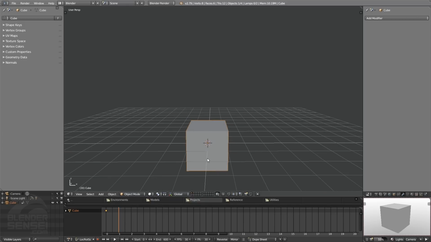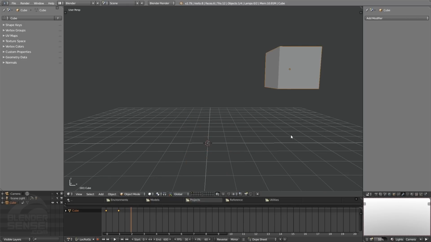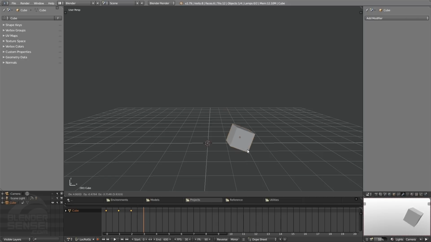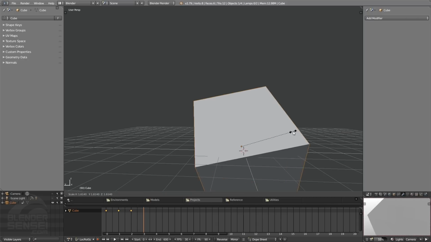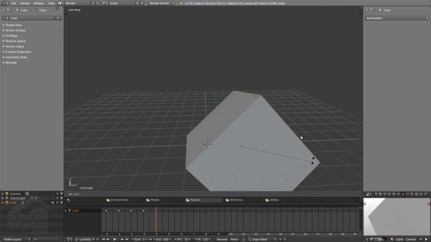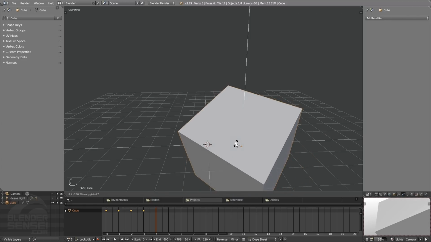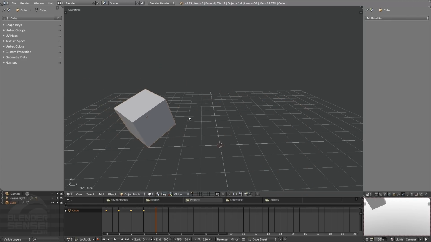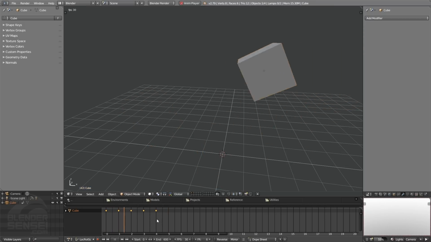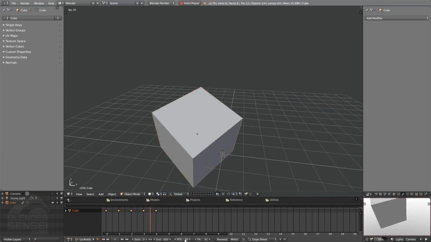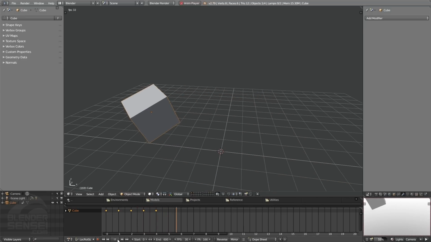What it does is let you enter a bunch of keyframes, make some small changes like rotating, scaling, or moving your object. You can tap F again, do some other thing, and tap F again there, and then, I don't know, I'm just making something so we can have a quick little animation here. So we've got like 4 seconds of animation here, which goes at 30 frames per second.